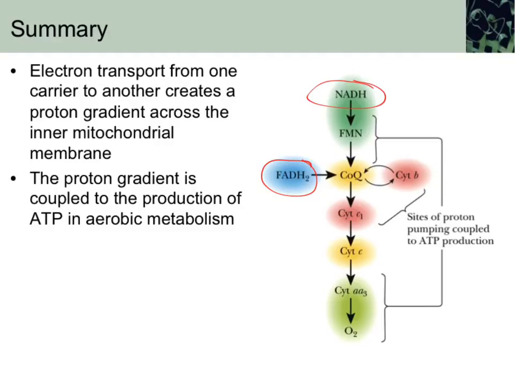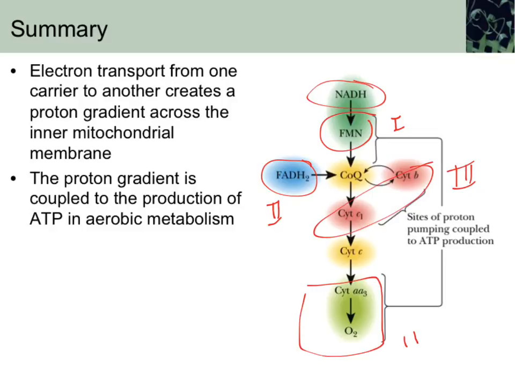Okay? So if I remember this right, what we've got is your first complex. This is your second complex. This is your third complex. This is your fourth. Did those actually show? Those did show. Right. Why did I not circle everything?